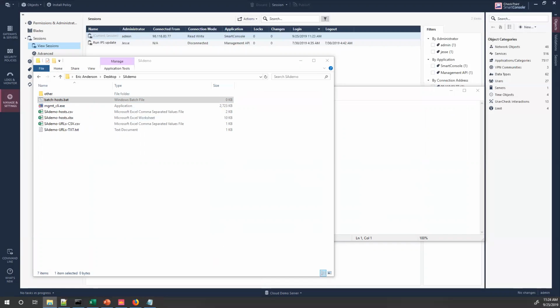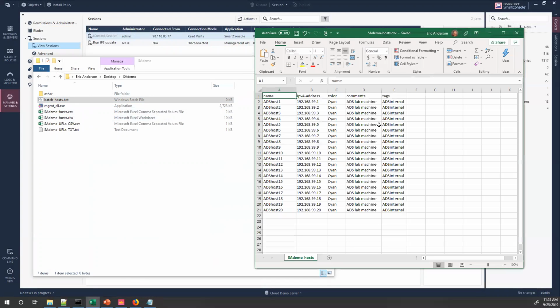To do so, bear with me as I move some windows around. What I also have is a list of hosts. I have this list of 20 host machines with their IP addresses, and I've pre-configured this a little bit as well, pre-baked it, but you can see the syntax here is pretty straightforward. You can add a whole bunch of different columns as well, if there are other data points, other things you want. If you want these hosts to be members of a group, you can specify groups in a column as well and list the group that you want them to be a member of. One caveat there, the group must already exist.